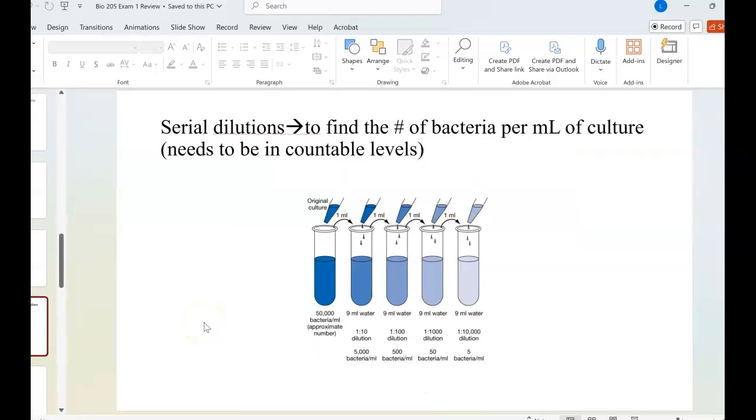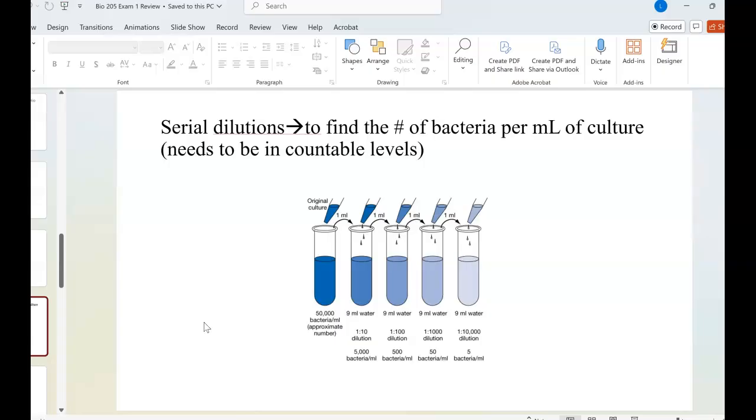So how could we actually measure bacteria? Before we could plate out our bacteria, because we have no idea how much bacteria we have, we would have to do a serial dilution. This is going to get us a range of countable bacteria so that we get in that sweet spot of 25 to 250 CFUs.